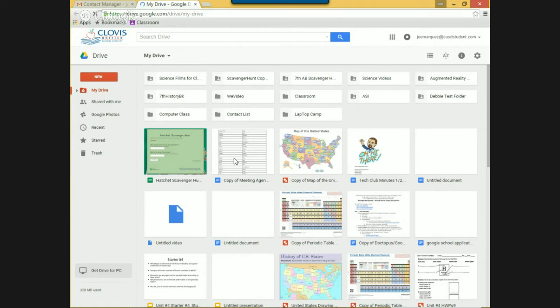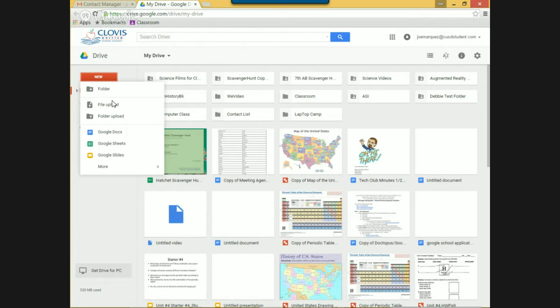Now, remember yesterday we talked a little bit about the way Google sets up their windows, their screens. If you want to do or create something, it's going to be a red button to the left. If you want to save or do any technical things, it's going to be a blue button to the right. So since we want to create a folder, there should be a red button to the left. Does anybody see a red button to the left? What's that red button called? New. Yeah, because guess what we want to do? Create something new. So I'm going to click on the red button where it says New.